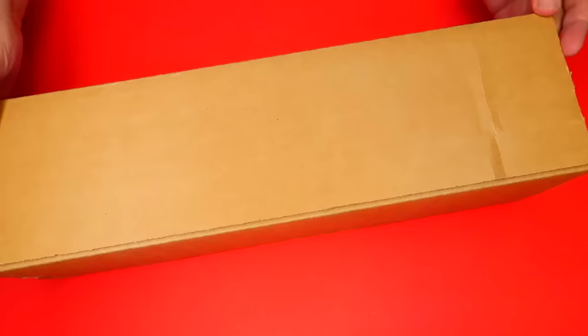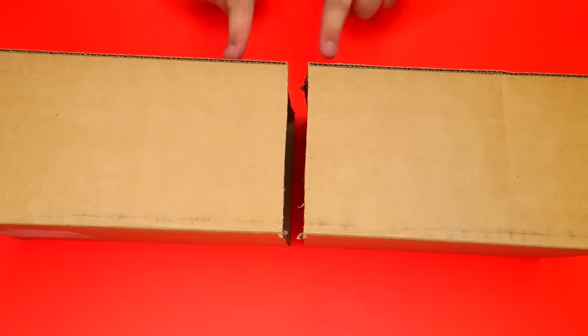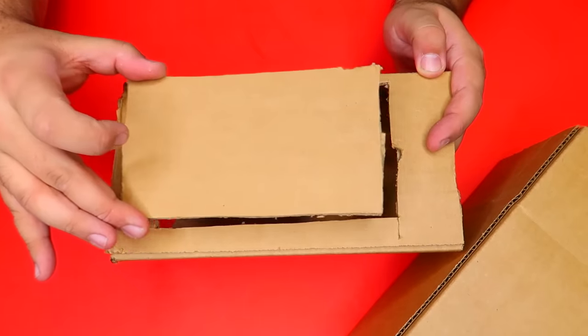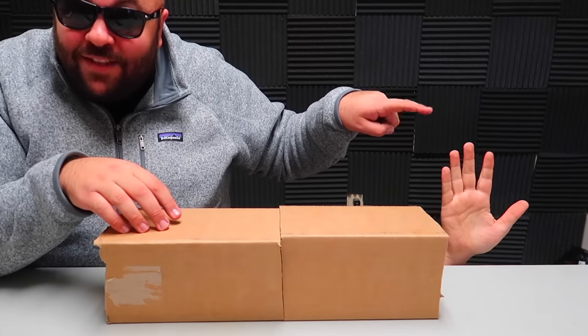Your first step for this one is to get a cardboard box, and you want one that's kind of a tube shape like this, and hollow inside so that your arm can slide through it. Your next step is to cut the box in half. The next step, on the back of the boxes, that is the side that the audience does not see, you're going to cut out a gap on the back of each box. And then the other thing you need is an assistant below the table to act as your other hand.